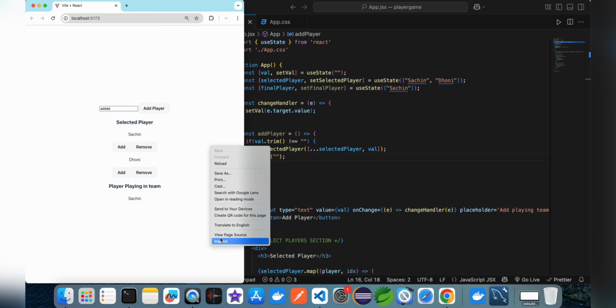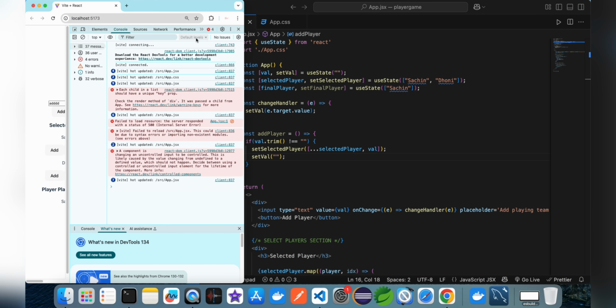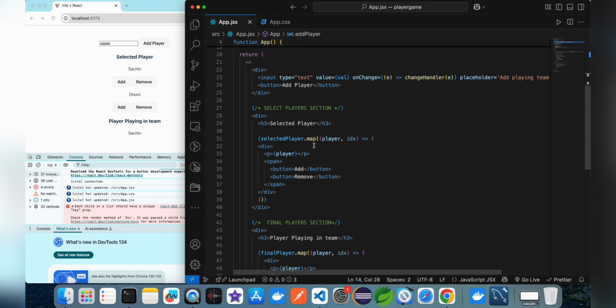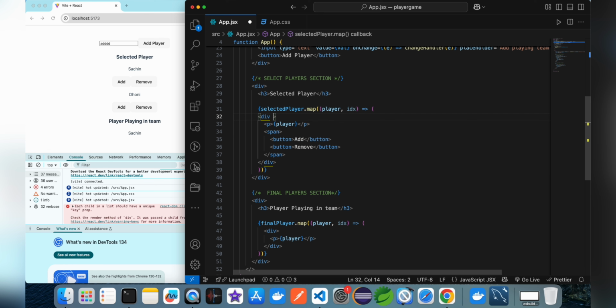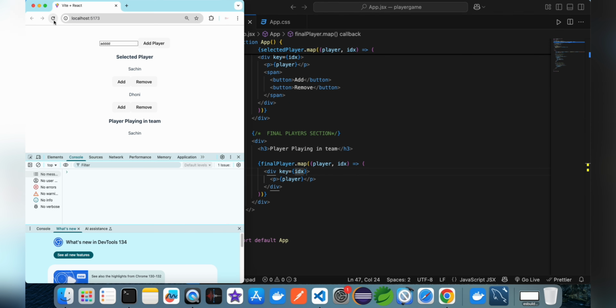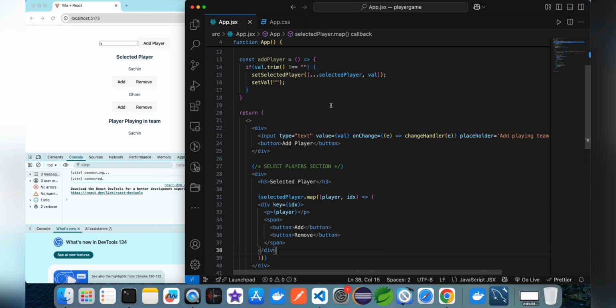I think there is some error here, you can check. So for each div I initialized keys here, idx, and also for the final player. Now it's working fine.